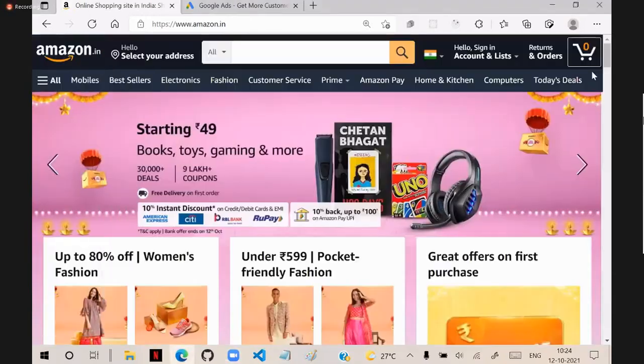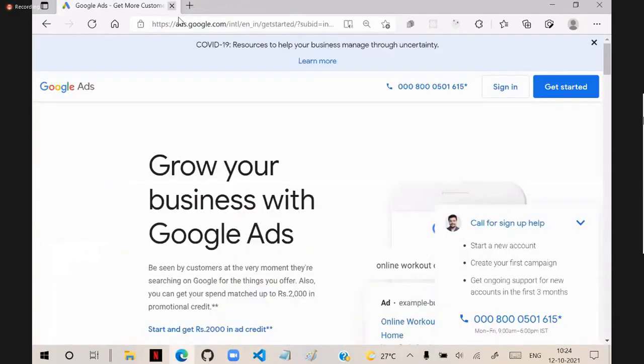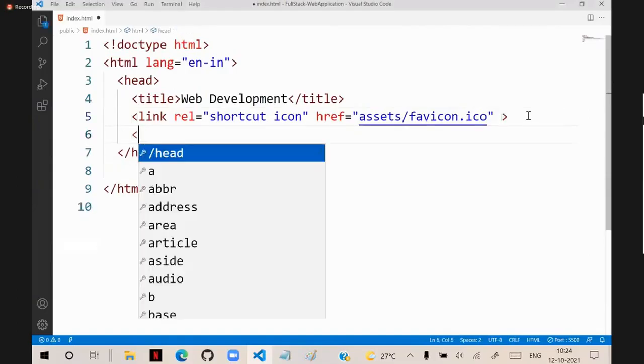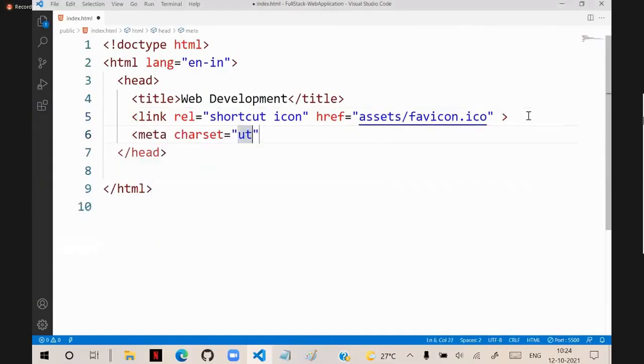For others we need a larger bit size. That is the reason we have to define the charset. Remember, meta charset is equal to UTF-8. This doesn't show anything in the page. It will not show anything in the output. It is only for robots. When the robots are reading your page, they need to understand, and that's the reason we have written it. It has nothing to display to us, so we will not see anything in the output. Nothing will happen until this goes live. When it goes live, the robots can understand it. For that, we have to use that charset.